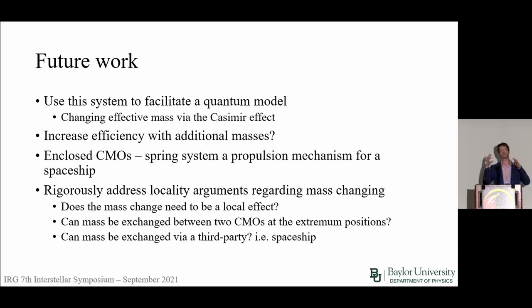These calculations have not been done, and I'm planning on it, because changing the boundary conditions of the Casimir effect is sort of an emerging research field. The effective energy it takes to change the boundary conditions should be roughly on the same scale as the mass change that you see with the enhanced Casimir effect. So you are putting energy into the system equivalent to the energy change of your object itself.